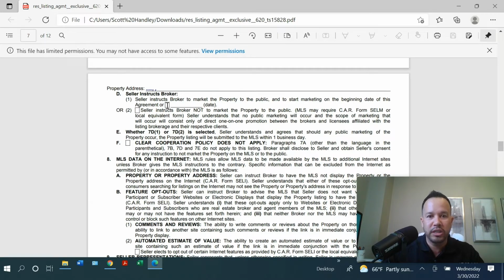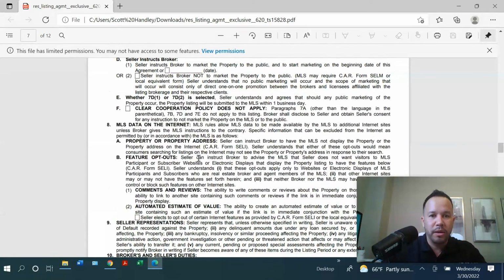Or if you check this box and put in a specific date, then that will trump the date that you previously had on page 1. We don't want this box checked here, but in case you do go over some of the terms that don't want it marketed to the public on the MLS or any other items, then you would check this box here. But if we're not going to put it on the MLS and you are taking a listing, Western Pioneer Properties needs to approve that. Okay, we need to approve that listing.